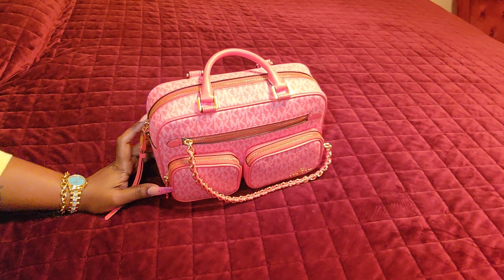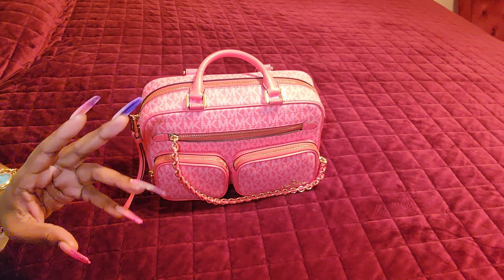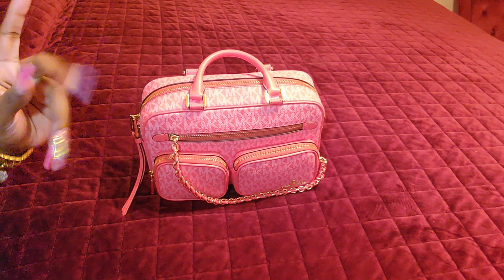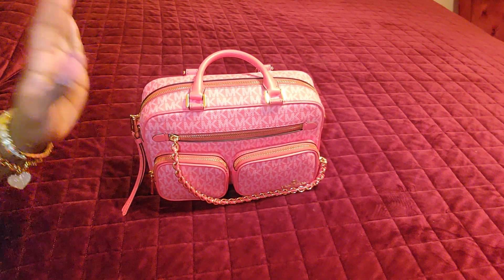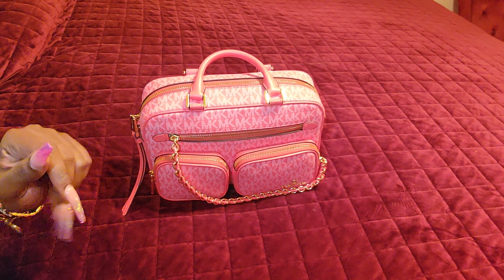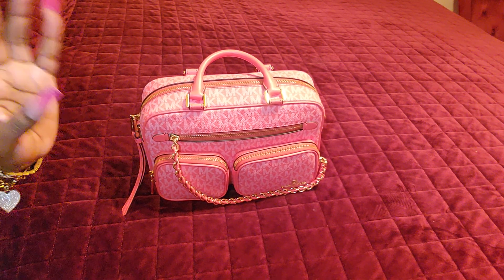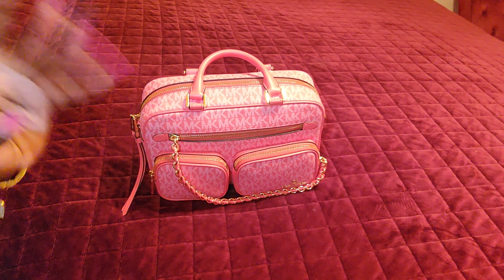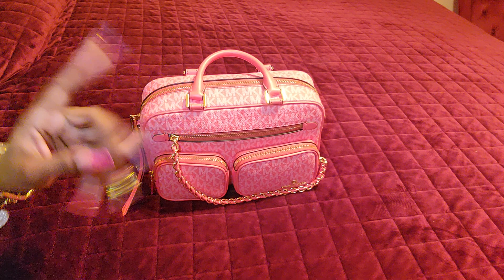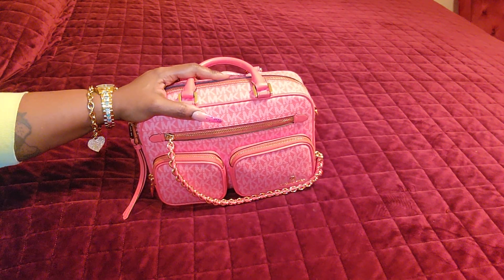The reason I'm bringing this to you guys is because you know it was a few of my MK bags that I have been wanting for the longest. Another one I had already collected multiples of and was about to pull the plug on a fourth one was the Blare — the one with the chains. I absolutely love the Blare; it's still going for $119 even though most colors have sold out. I do recommend that bag, and this Elliott was another one I really wanted.